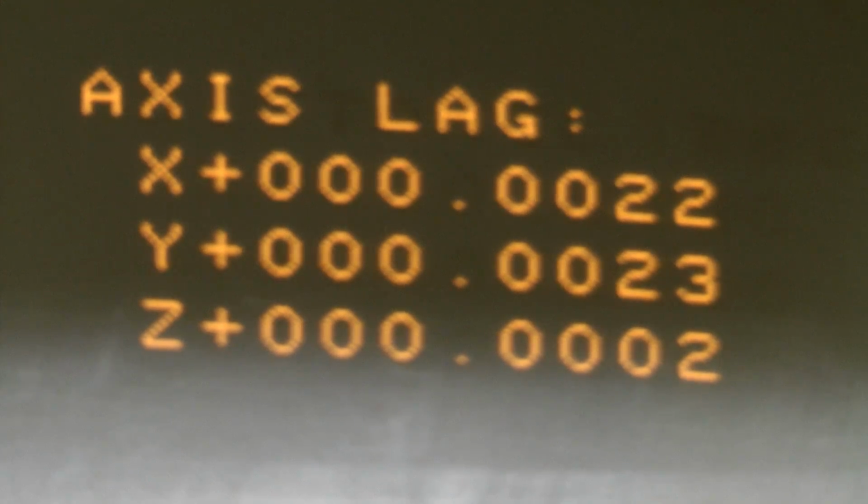Let's go in here, find the pot. That's the lowest one. The problem is I don't know which axis is which here, so I'm just going to have to twiddle the pot and see which one changes. So that is the Z-axis. Okay, first pot is the Z-axis. So that was really close to zero, so now we'll do the next one.